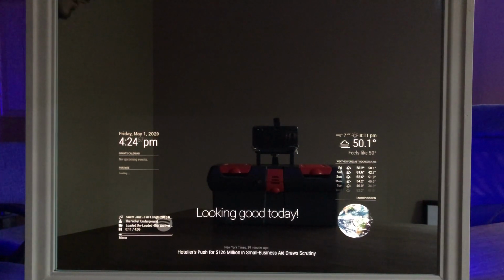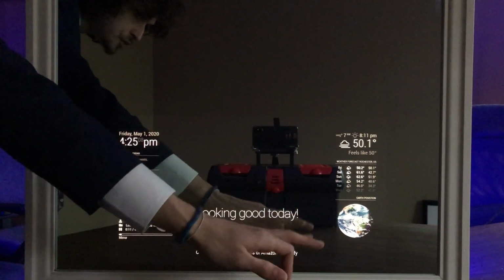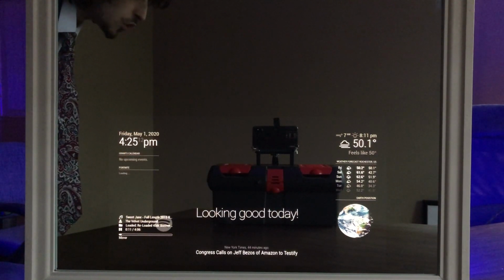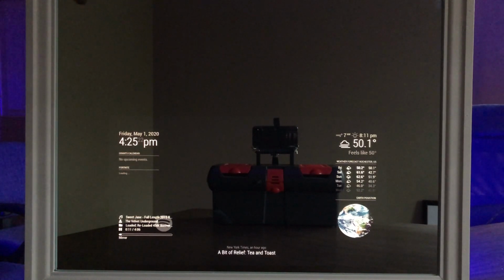My Grant's calendar is set up to hook up to my Google Calendar. Fortunately, I have nothing coming up because we are in a pandemic, so there's nothing showing. Clock, date, time, year. Now this module is really cool. This uses satellite imaging for the Earth to show real-time data on where the Earth is standing with the sun and the moon and the darkness fading over the Earth. This updates every 10 minutes and is probably my favorite module on this mirror.